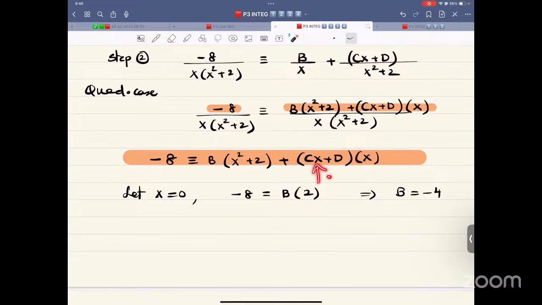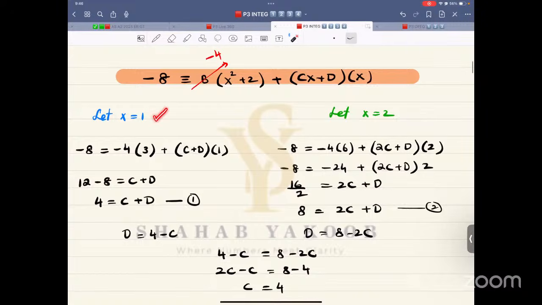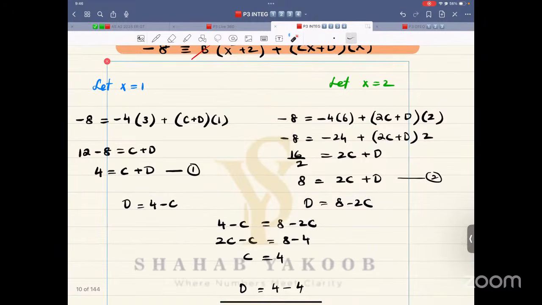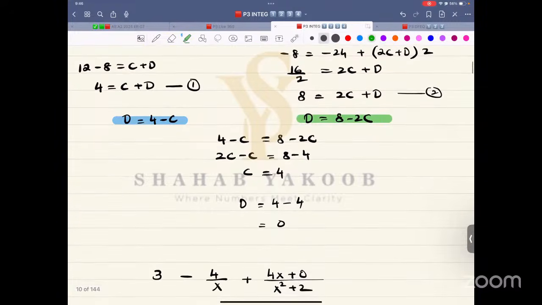And the second value that we choose is 0. Now, whatever we have used, I cannot reuse it again. So now I'm stuck. Stuck in the sense that I have to solve it simultaneously. So now I'm choosing let x is equals to -1, plug in the value of b, form an equation, let x is equals to +2, form an equation. So now over here, we are getting two equations. Let me just highlight them. This is the blue equation based upon x is equals to 1. This is the green equation based upon x is equals to 2.